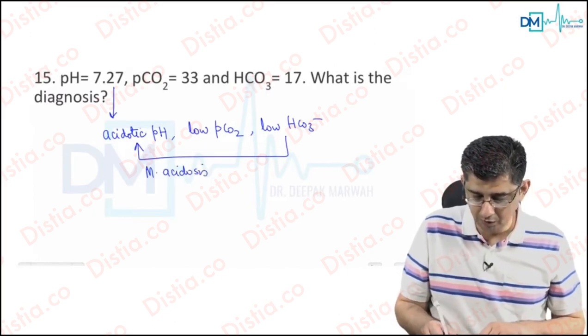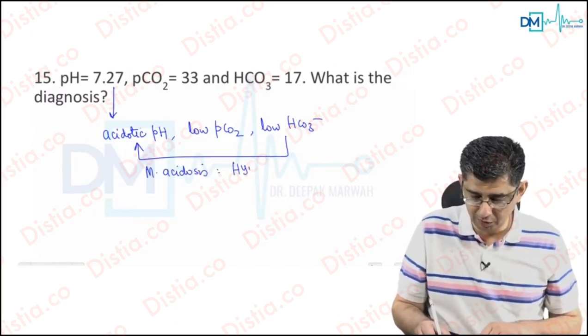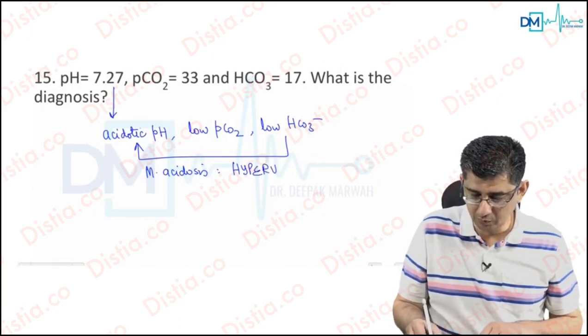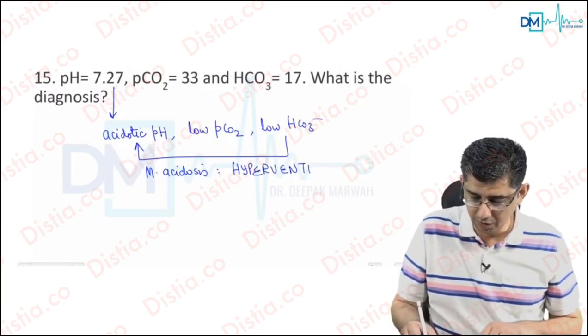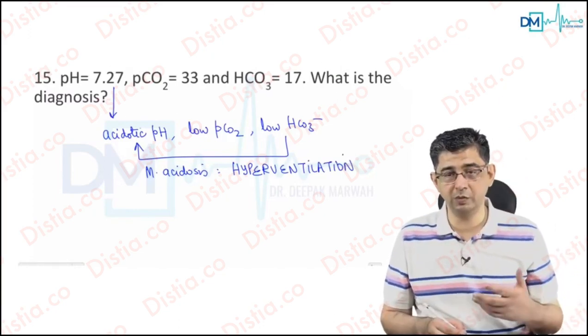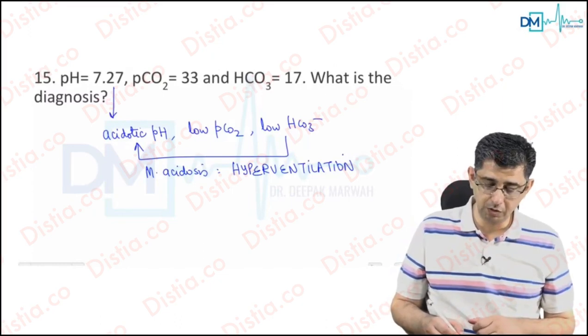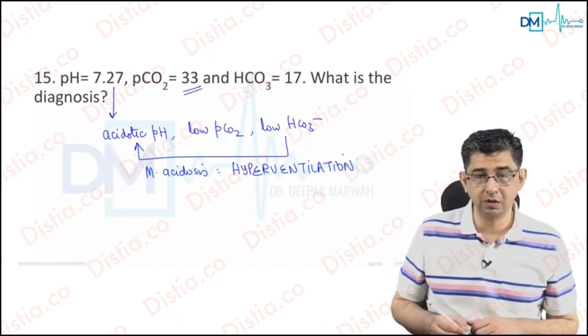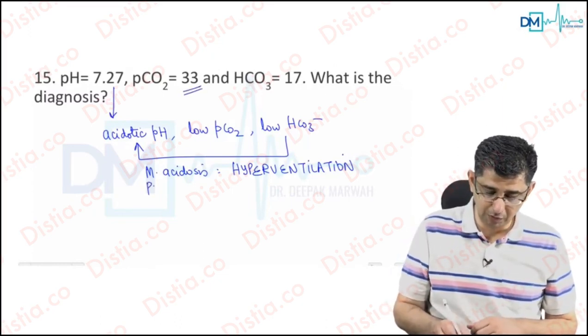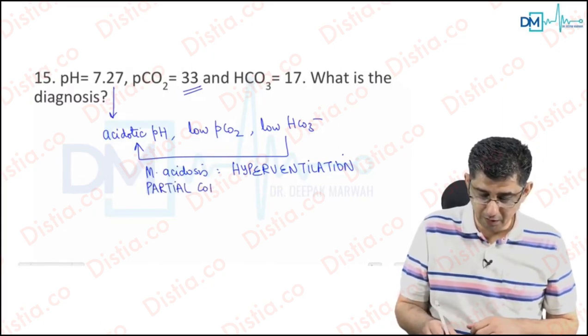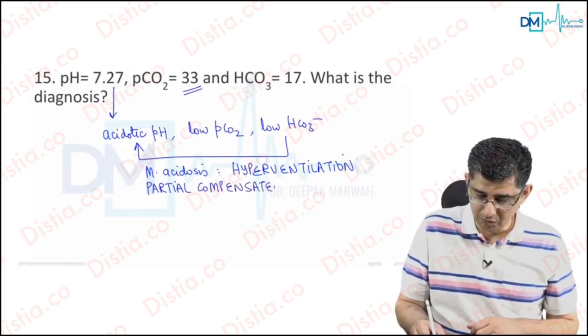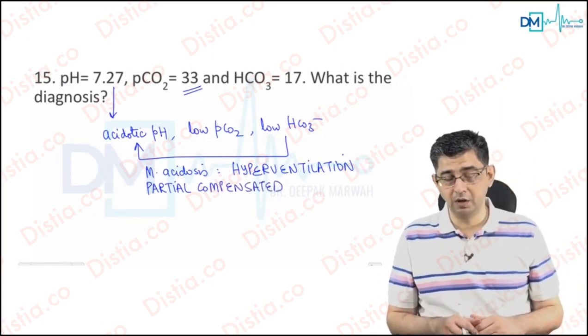In all patients with metabolic acidosis, as I have highlighted, the patient should always hyperventilate. Remember, Kussmaul breathing is a method of compensation. The body is trying to remove carbon dioxide so that there is less proton generation. Due to this hyperventilation, the PCO2 in this patient is reduced. Because carbon dioxide is being kicked out from the body, compensation has kicked in. This would be a partially compensated metabolic acidosis.